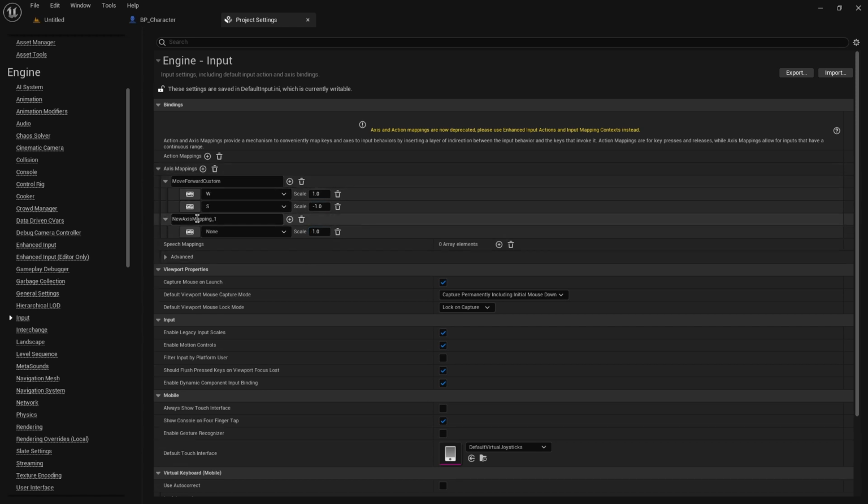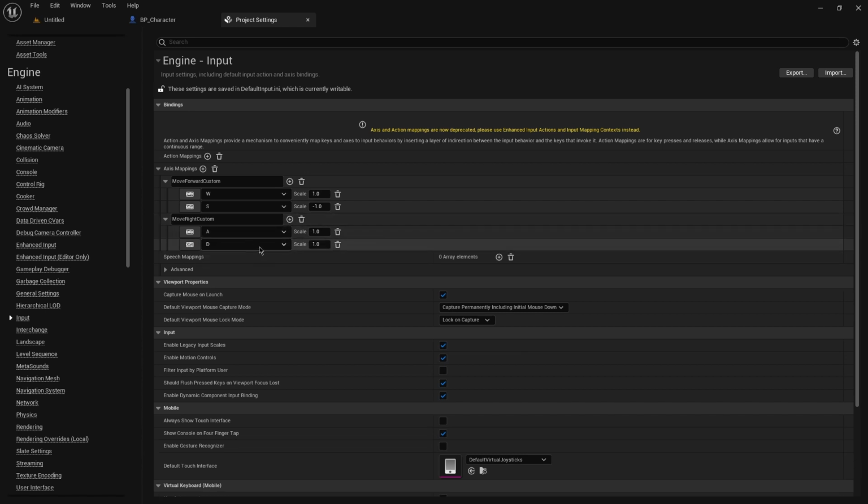Then we will add a new axis mapping, name this Move Right Custom. Keys should be A and D. Again, normally A is the -1 value, although you can always interchange and multiply later by -1 depending upon whatever side you want. So that should not be a problem for you.